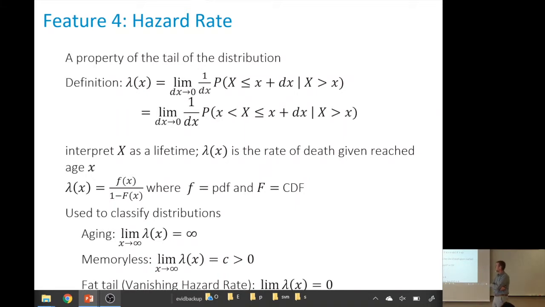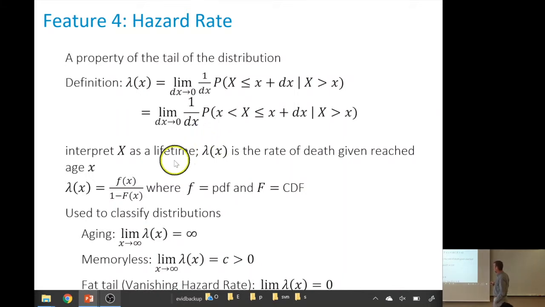Another criterion that is also very often used in large data sets is called the hazard rate. The hazard rate is a terminology coming from reliability analysis, but it applies to any kind of distribution. The interpretation is this one. If we interpret the distribution as the distribution of a random variable x that is positive, we can interpret x as the lifetime of a light bulb, or of this beamer, or of anything else.